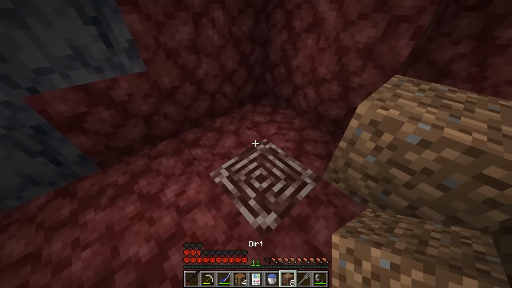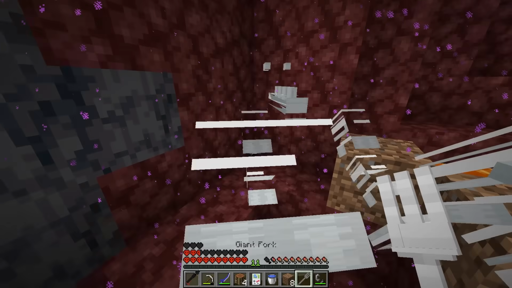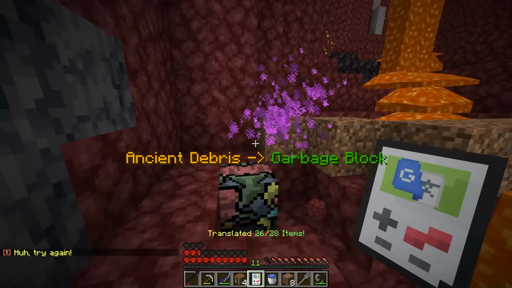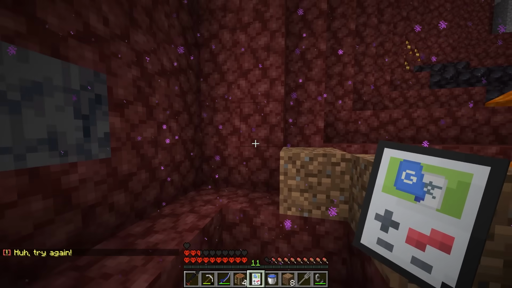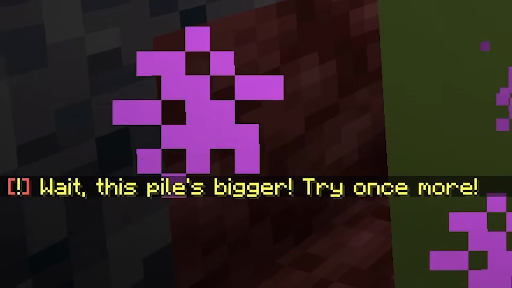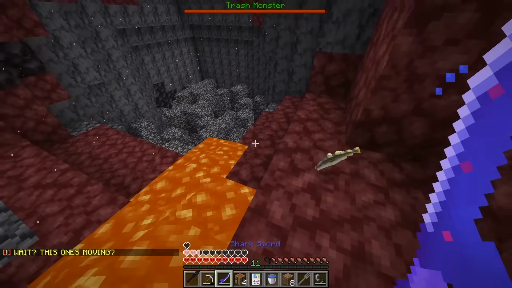And without further ado, let's see what we get when we try to translate ancient debris. Oh gosh, don't be bad. Wait, what? Ancient debris, garbage block. Wait, try again. Do I translate it again? Okay, attempt number 2. Oh, wait, this ball's bigger. Try once more. Okay, do I do that again? Wait, this one's moving? A trash monster?